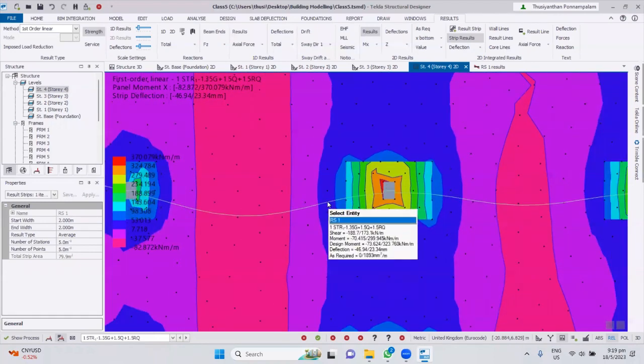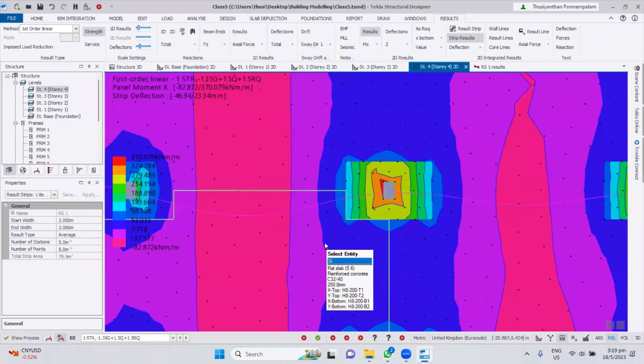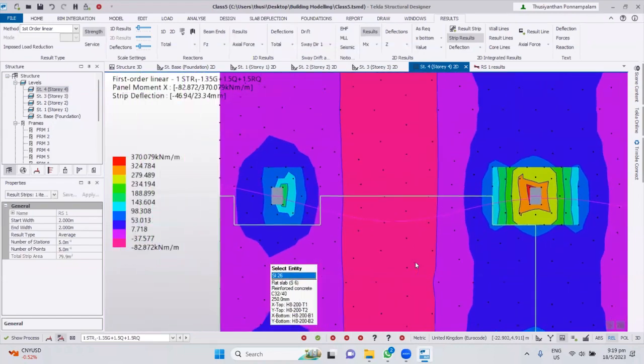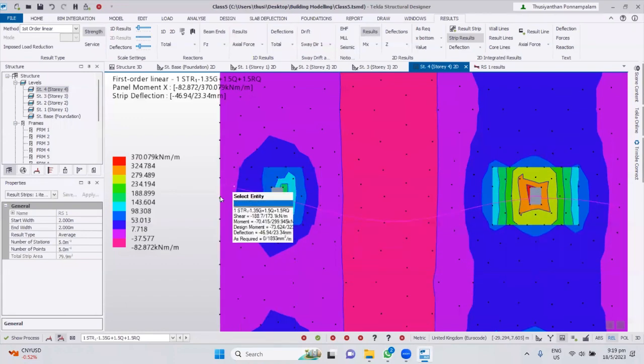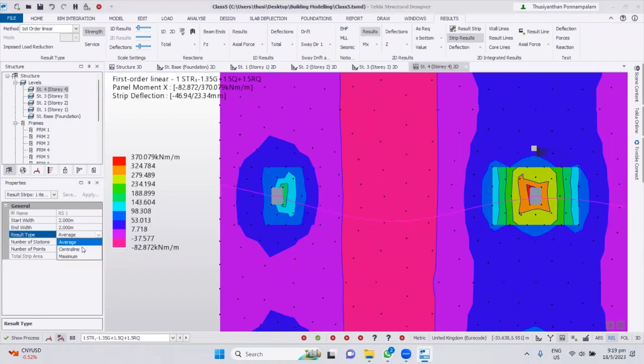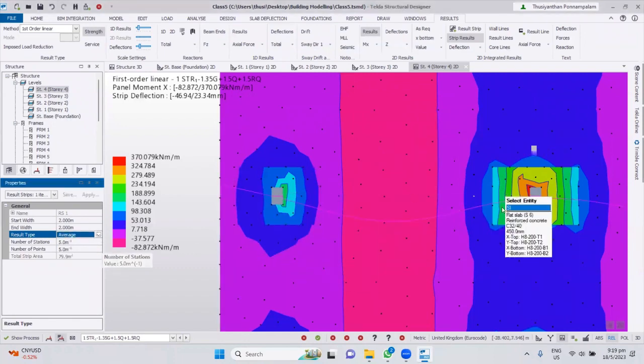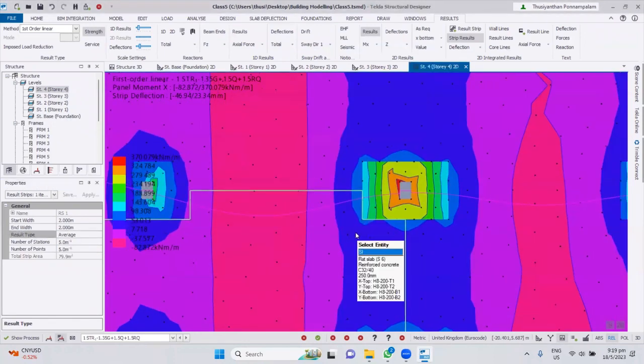If you go with this strip method, then you can design for it. If you want to know how this calculates the moment, it goes with the average method. If you are not happy with the average method, you can change this method. Actually, you can go with the maximum or center line. Maximum actually is not good; average is actually okay. Within the roof panel, you can average the moment.